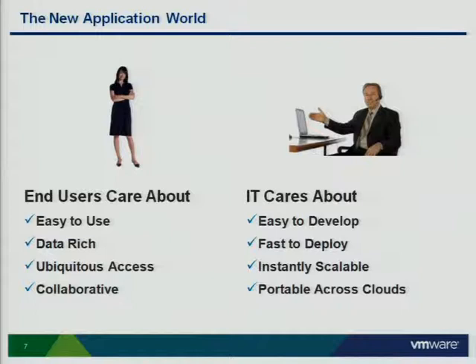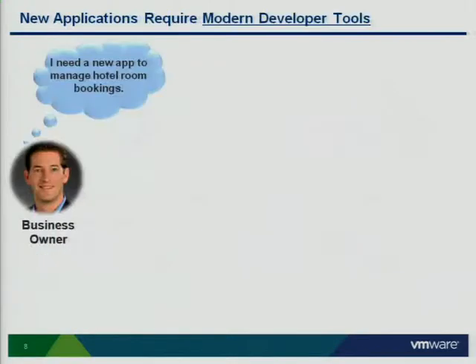The other interesting thing, even in Paul's keynote, was that the number of apps deployed on virtual servers versus physical servers — that inflection point has been met. So it's increasingly a virtual environment, and having an optimized experience on that is key. I like to pick on Steve as the business owner. I'm going to walk you through some use cases of what's driving what we've actually put into this platform, and this hotel room booking example is going to be throughout as we begin to peel the onion.